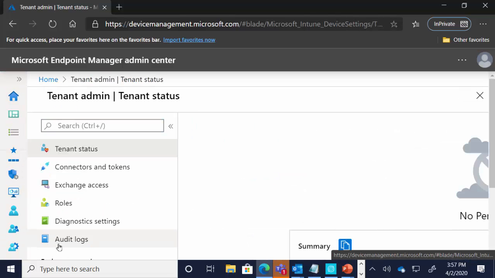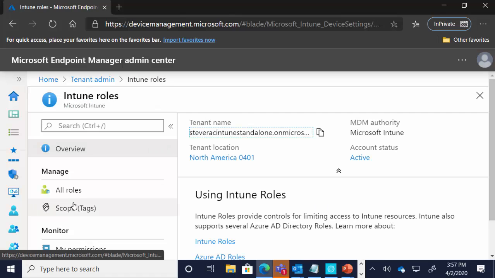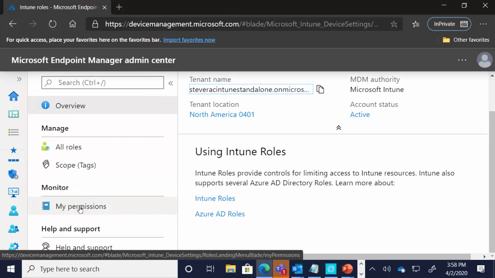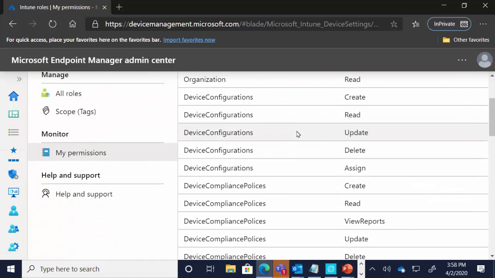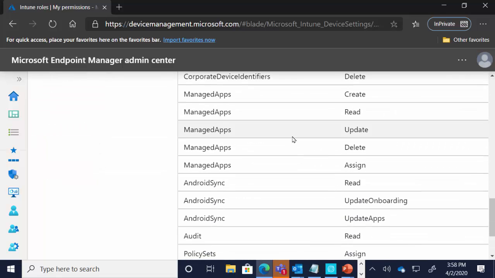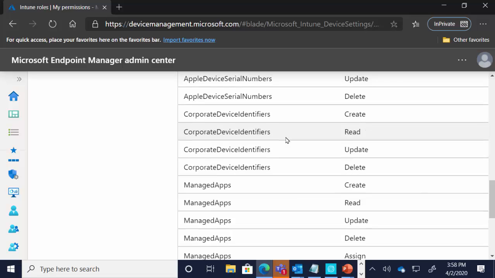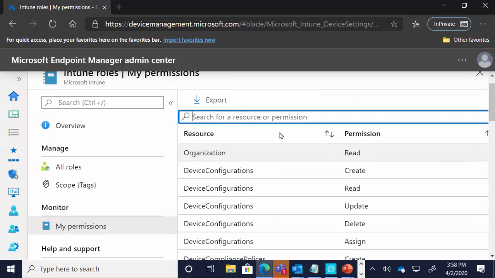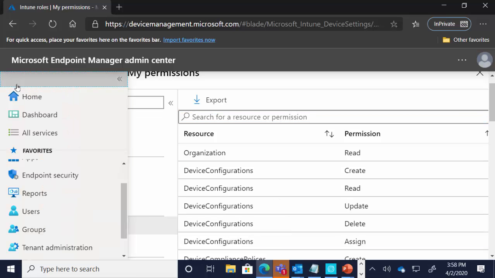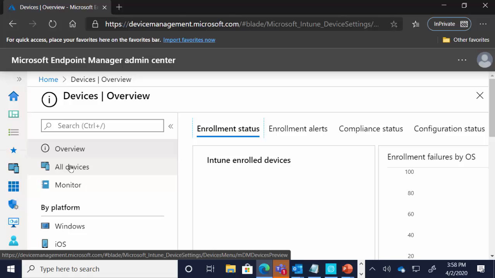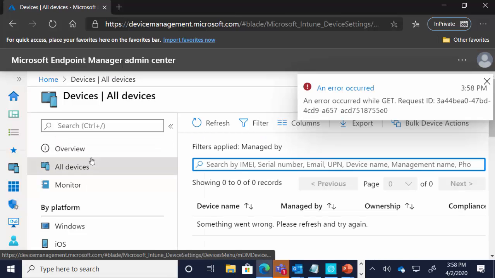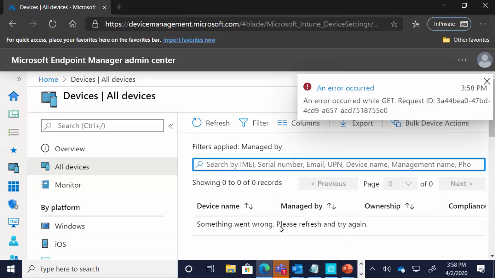If I look under tenant administration, no permissions to certain things. Now, I will have permissions to some things. If I want to see what permissions I actually have, I can see that. Here's a list of all the permissions that I have by being a member of the role that I'm a member of. The user may not know they're part of any given role, but this is a way to see, do I have access to see X, Y, or Z. So what if I go into the devices section, because that's where the policies and profiles are located. I can go look at all devices, but I don't have rights, so it doesn't show me anything.